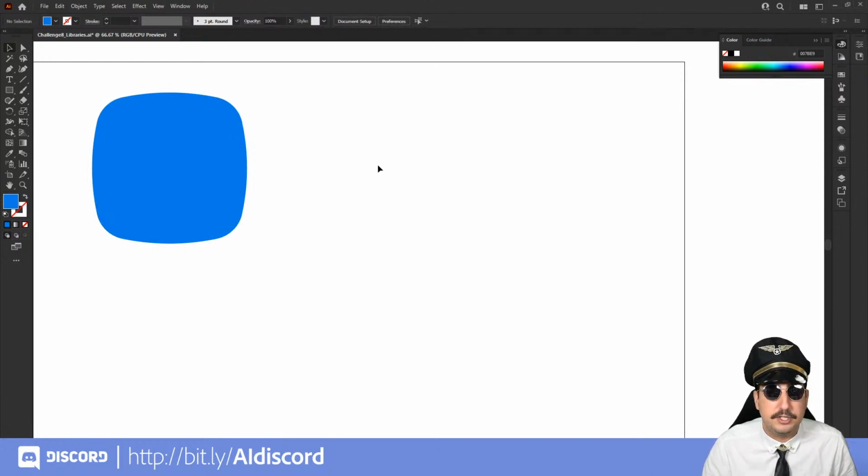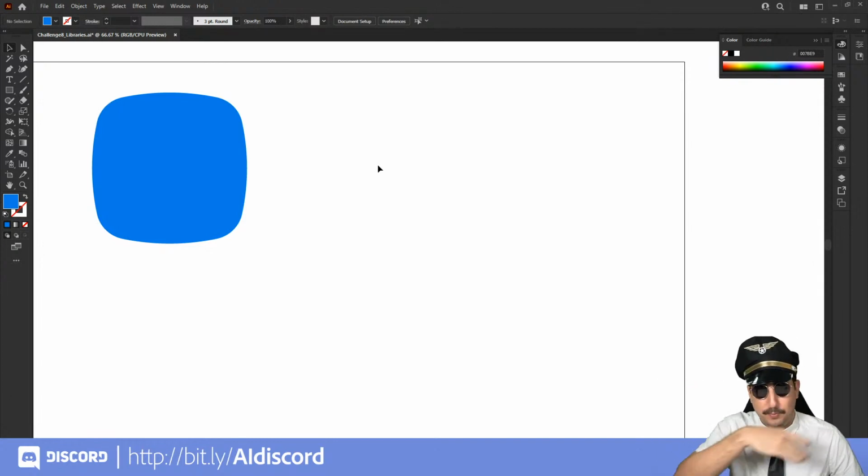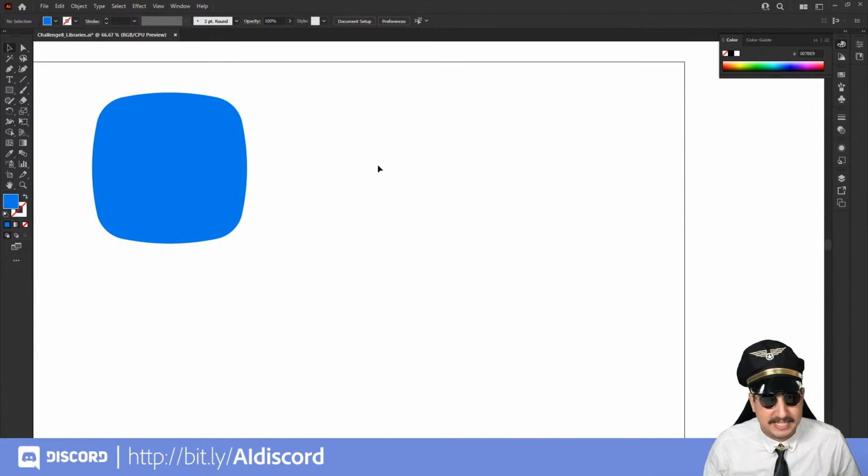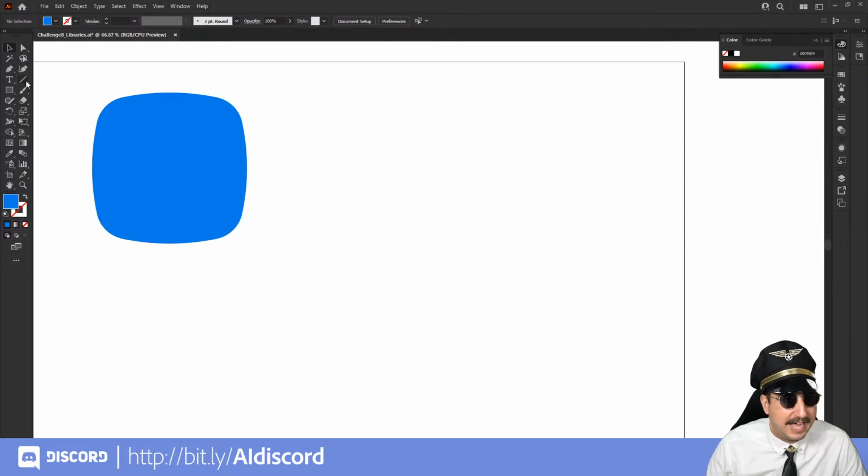So the next that I want to do is I want to create a wiggle line. A wiggle line, you know, for like social media, right? So if I wanted to create a wiggle line for social media, here's the easiest way to do it. We're just going to grab the line segment tool, which is just backslash. And we are going to click and drag. Holding Shift is going to keep it in a straight line. If we drag anywhere else, it will go anywhere else. So we're going to hold Shift in a straight line.